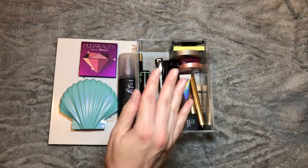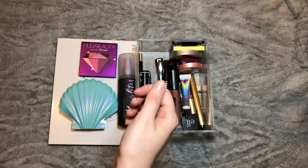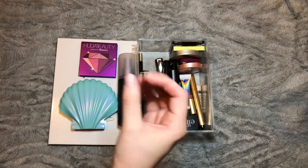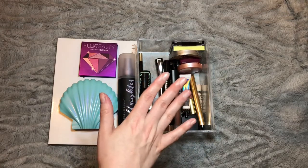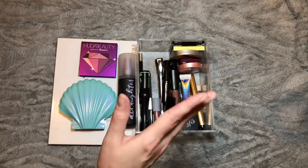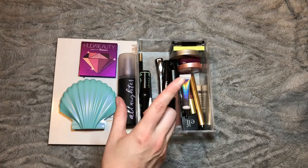I did have my nails painted with that new, I think it's Nailberry nail polish that I got in my recent Glossybox, but it did chip quite badly, so I thought I'd rather have nothing on my nails than have really badly chipped nail varnish, so I have taken that off. And I knew if I put something on right on top of filming I'd end up smudging it, so I've gone for the bare nail look, but once I've done this I will be putting more nail varnish on.